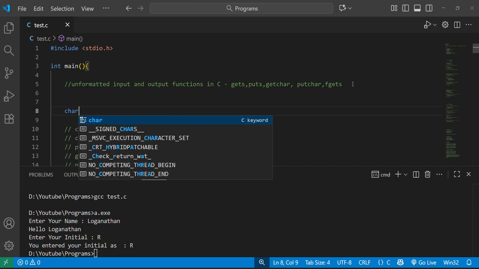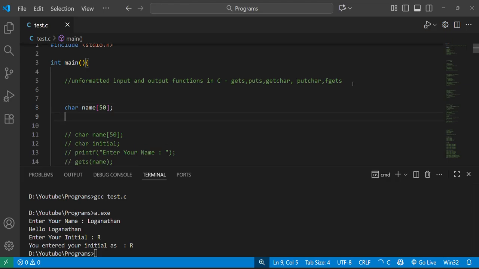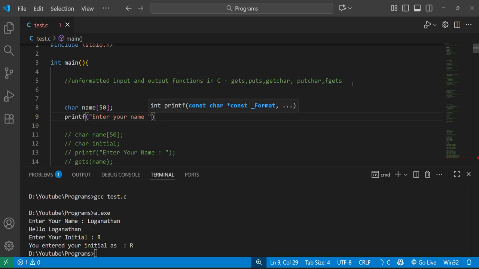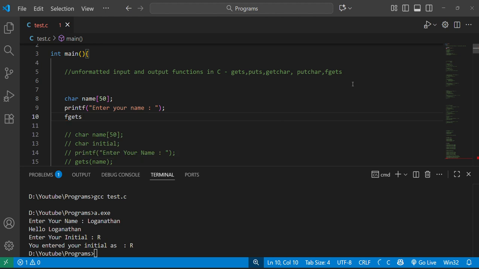I'm getting a name of size 50 bytes, and I'm going to ask the user with printf: enter your name. The user is going to enter the name, and I'm going to use the fgets method to get the name.